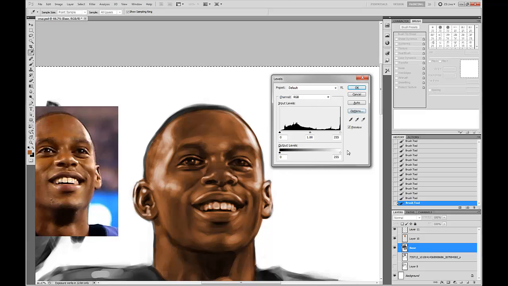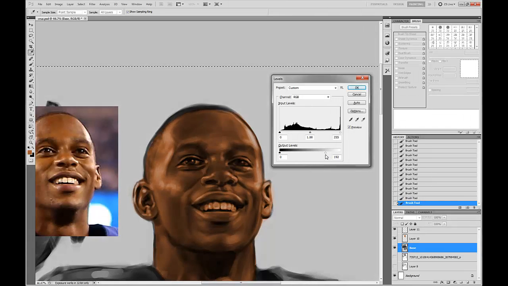Anyway, if I notice I have some of these washed out highlights that I don't really want to work with in the color stage, I'll go over here, and if you see this slider over here, move this over, and it basically darkens the whole image and gets rid of those obnoxiously washed out highlights.